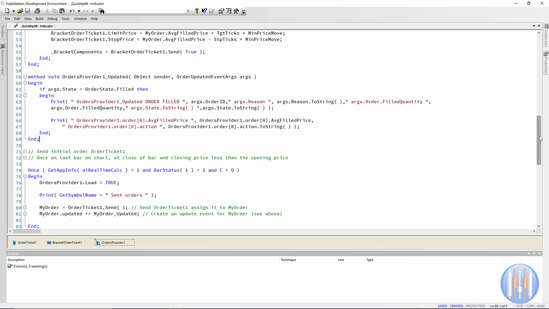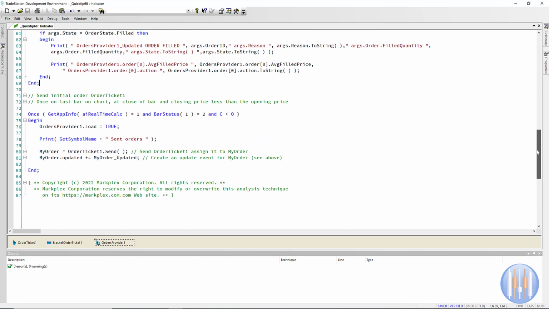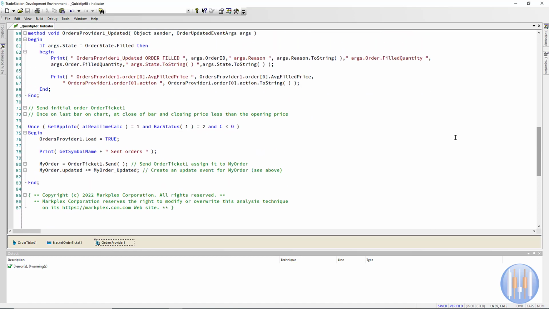And incidentally, we generate the trades basically by saying it's got to be a real-time bar, it's got to be the last tick of the bar, and it's got to be a down bar. And when that happens, we set the orders provider load to true. It's set to false in the properties. We set that to true. We print saying that we're sending the orders, and then we send my order.